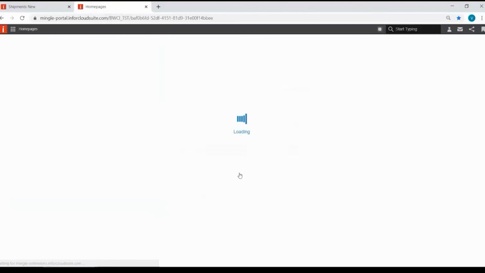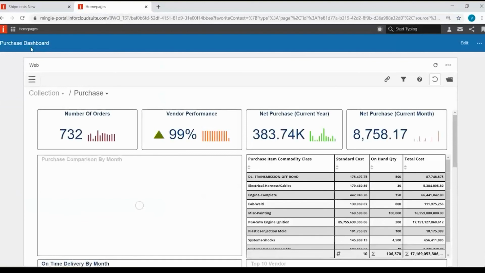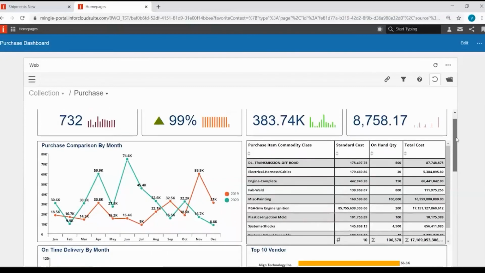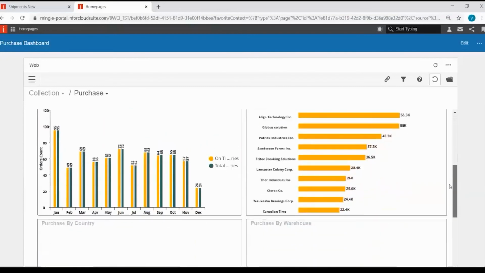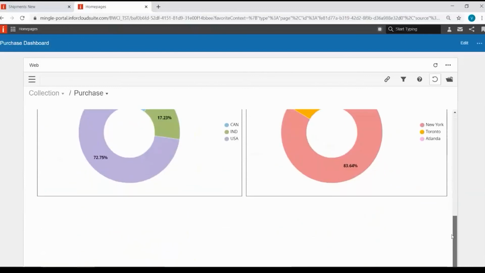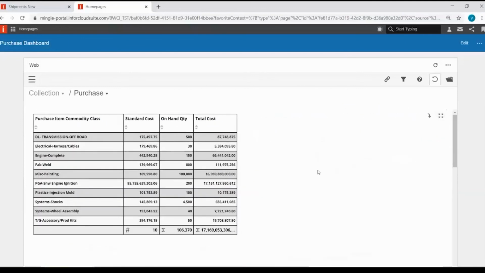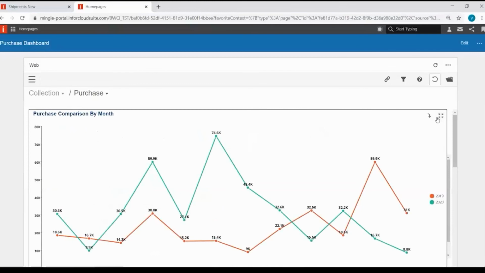So Sananda is a purchasing manager in this case, and the dashboard you see is a purchasing dashboard. Again, you see only the relevant information belonging to purchasing, based on your vendor performance, your current year purchase, your commodity class reports, and the purchase by country and by your warehouses. And if you go with this one, you can go back to your drill down reports, back to what you started. You can individually see the data by commodity class.